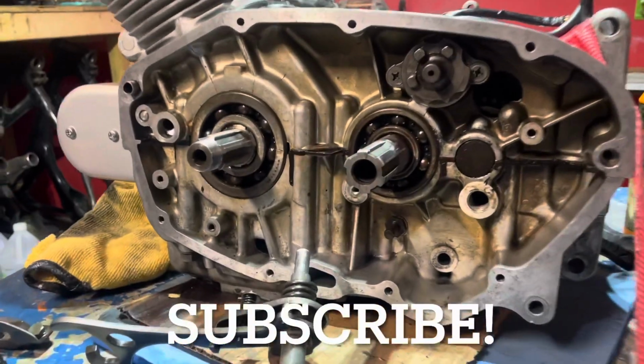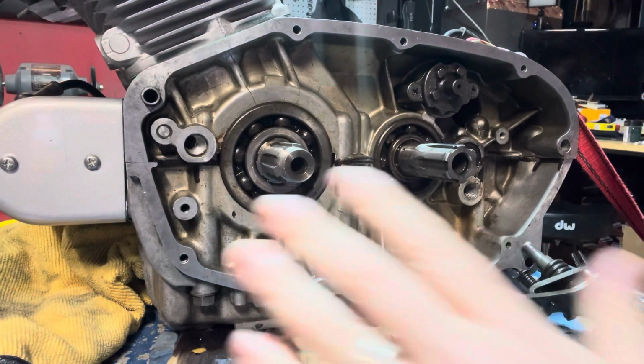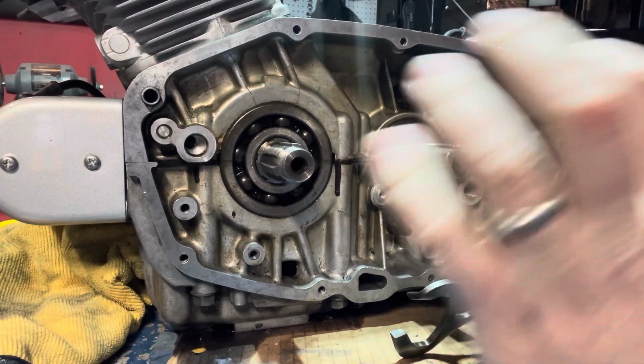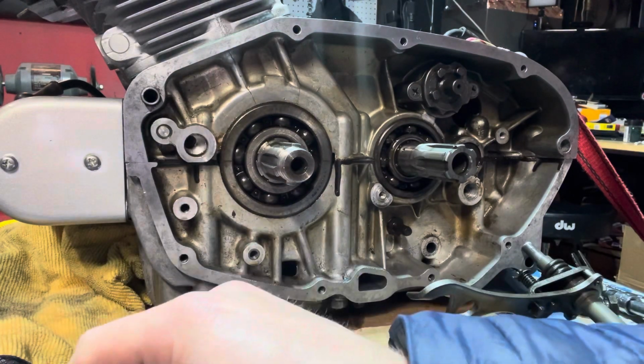We're looking at the 305 for the Super Hawk. It's time to put this left side together. I think I got it. Here we go. All right, it's one piece at a time. There's actually quite a bit happening in this space. We've got our clutch basket that goes over here, and then our oil sling and everything here. There's also some tension pieces that need to go in here.